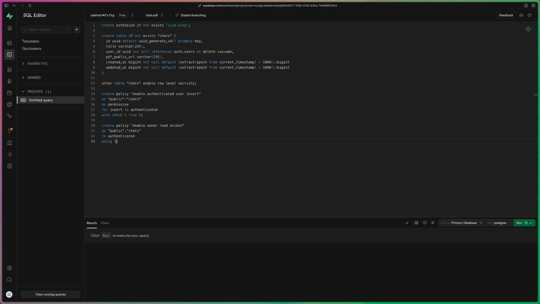The condition we are going to do is basically we are going to run a subquery over here, in which we match the currently authenticated user with the user ID from the chats table that we have described over here.